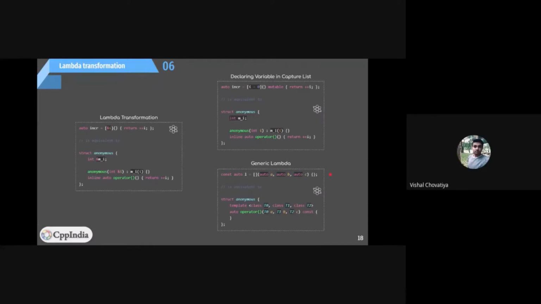Vishal, I have one. Yeah. So here, when you talked about the second example, can you explain some use case of the second example where we would want to do something like that in code? Yes, let's say you need a generator, right? In Python, we do have a generator. A generator is like, let's say you have one class which overloads the function operator. Whenever you call it, it will return a new value. It could be a random value, it could be a sequential value.